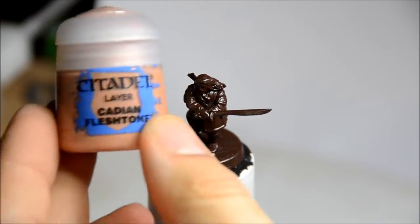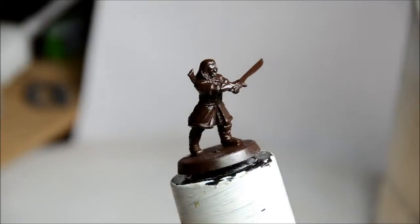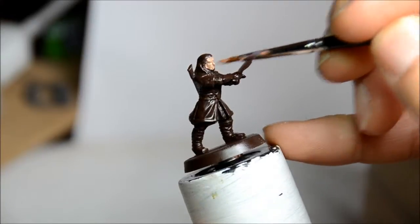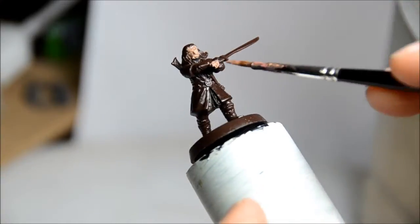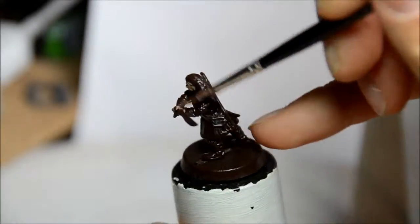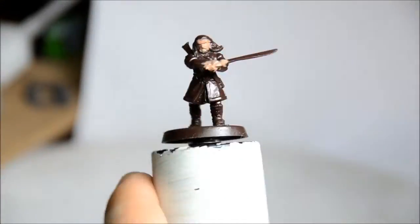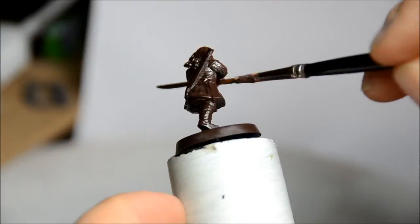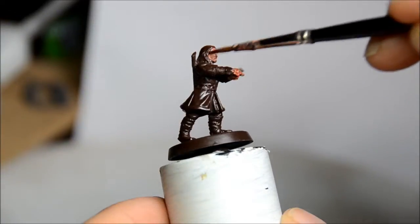Right, so here I'm putting the base color on for the flesh. Just putting it on pretty sloppy. I did it over top of a dark brown base coat here. So just getting the hands and the face. It's really the only flesh showing. Now we're going to give it a bloodletter glaze. Just doing that quickly with the overall the flesh just to warm it up a little bit.